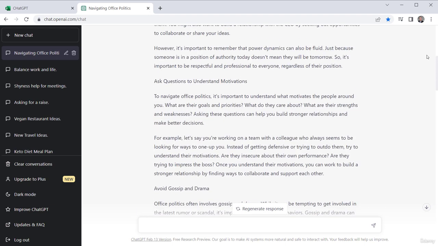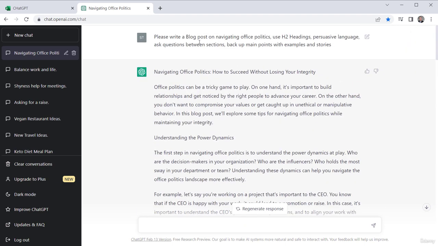When you're looking at style, again, what are you writing about? What's the topic? What are the style things you're looking for? Persuade, ask questions, all that stuff. Backing up main points, examples, and stories. So the more you can put into your style part, the more it'll come back with the style that you might be looking for, or might fit your eventual writing style as you start to adapt these things, and to ethically adapt these things, into your own writing that you're doing.